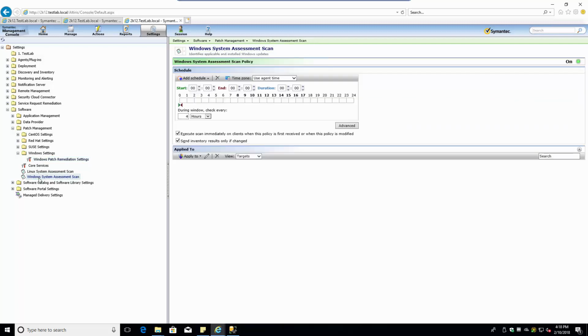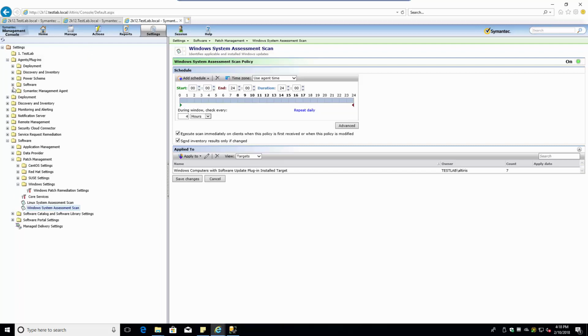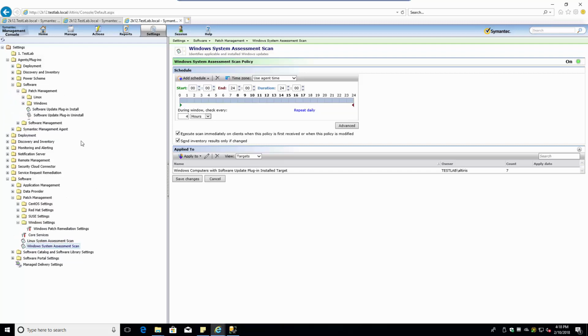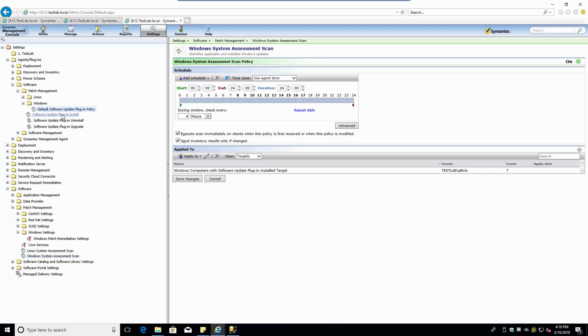Windows System Assessment Scan. Software Patch Management should be right here. Unless, no, it wouldn't be up here. That might be it. Software Patch. Aha, no, that's Agent. Here's what I want.